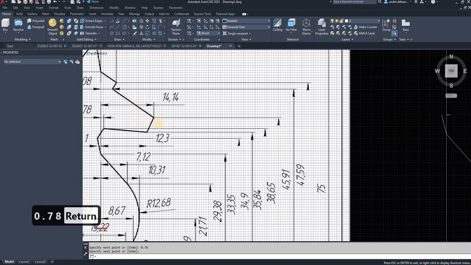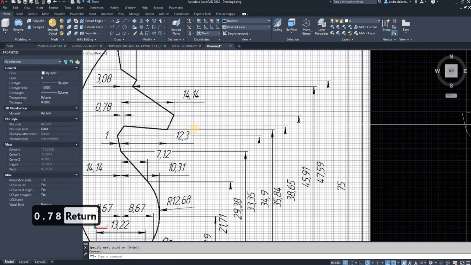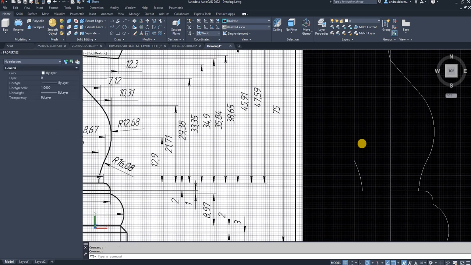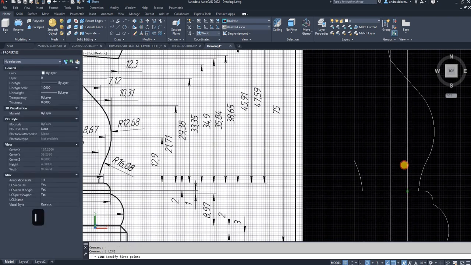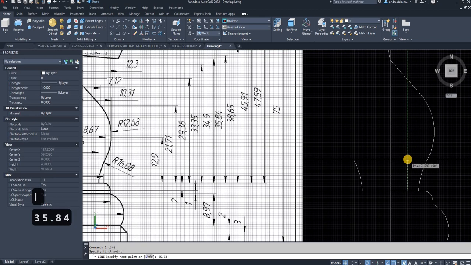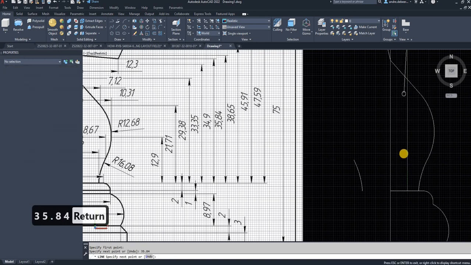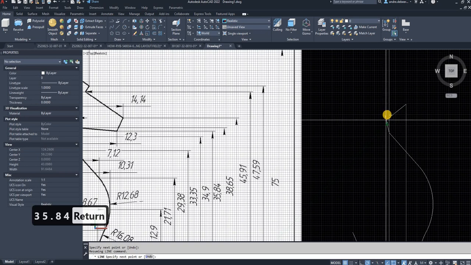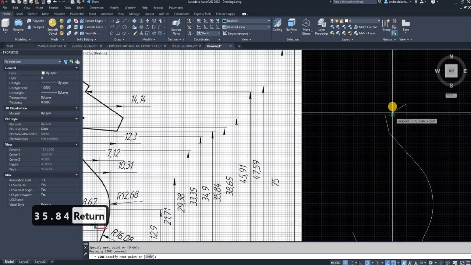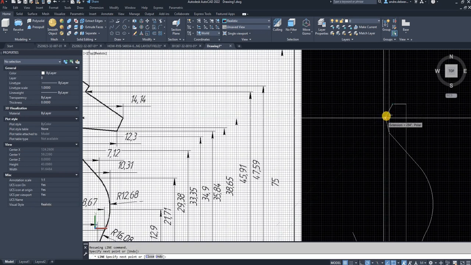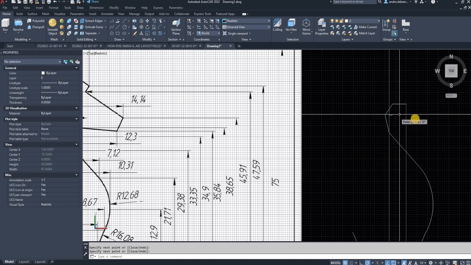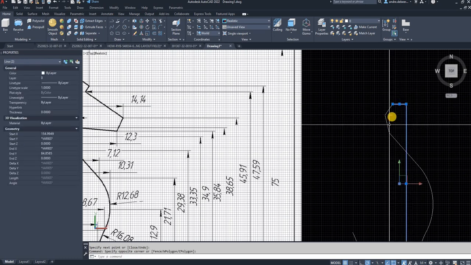And the height of that point is going to be, we follow this line, 35.84. So 35.84, and from there I can draw up to there and connect the two lines, and then I have the next point.